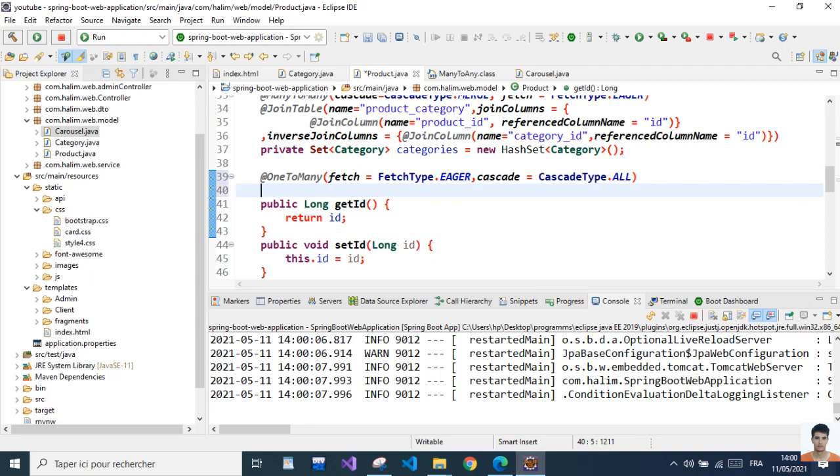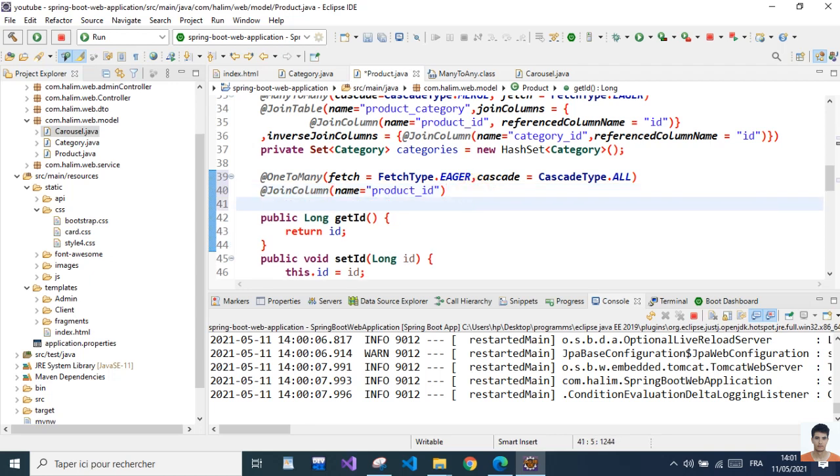And we can specify join column, and we give it the product name column, give it name, give it product ID column.